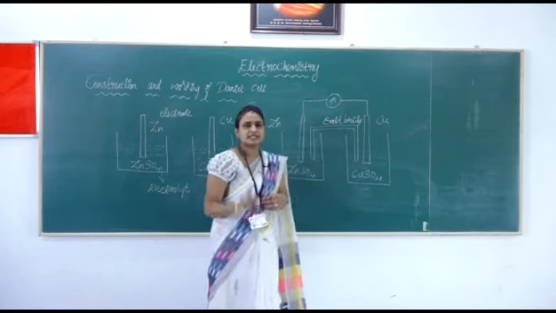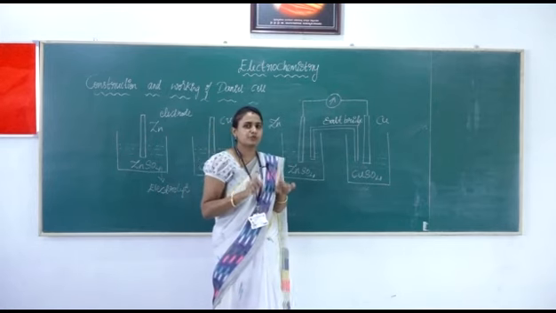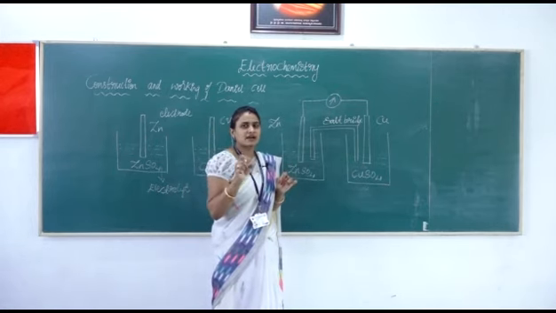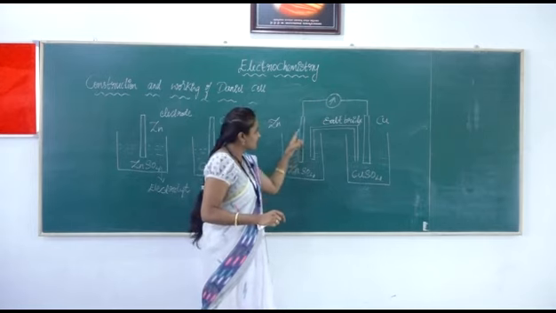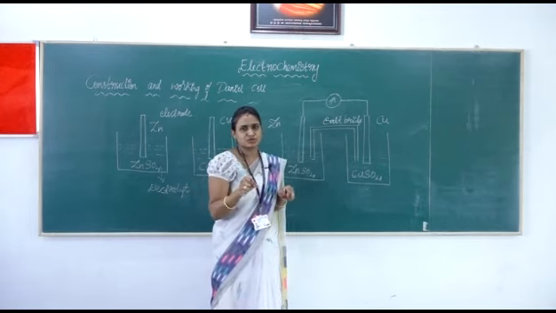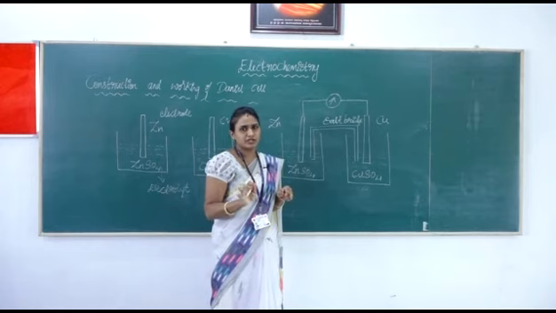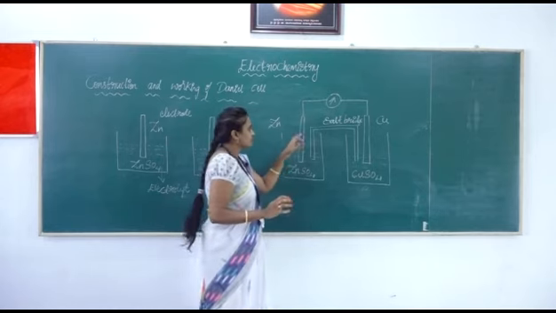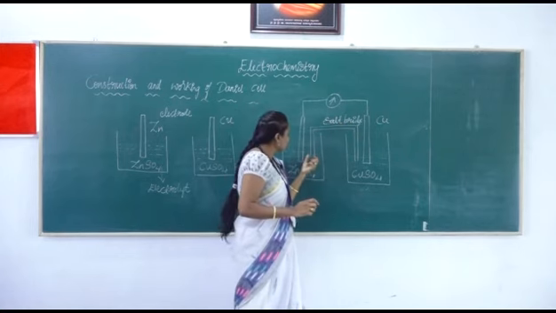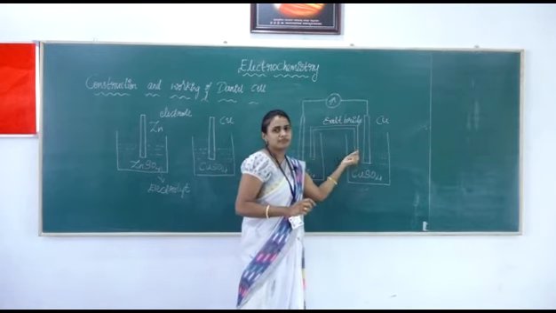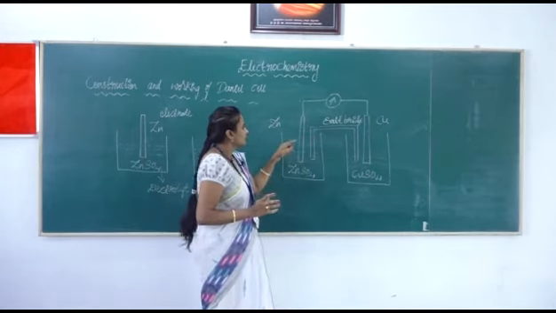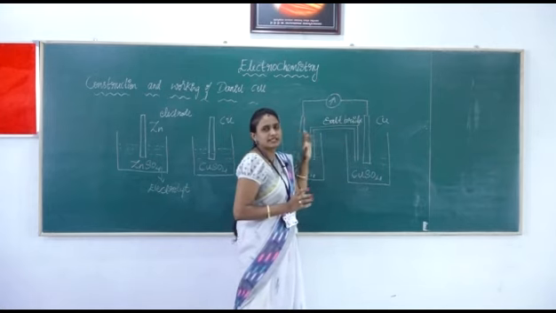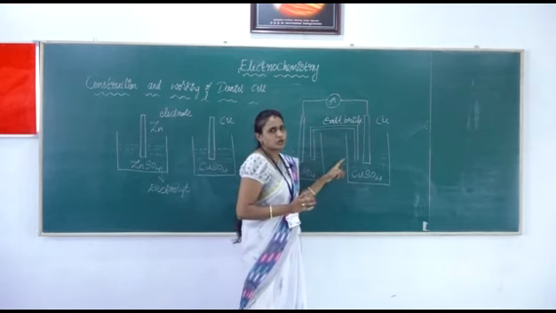The salt bridge is a U-shaped tube made up of agar-agar hot gel mixed with KCl as well as ammonium nitrate, or else the U-tube contains a standard solution of KCl or ammonium nitrate. This is a jelly-type mixture. Both ends of the U-tube are filled with some porous material. This is the construction of your Daniell cell, and this is about your salt bridge.